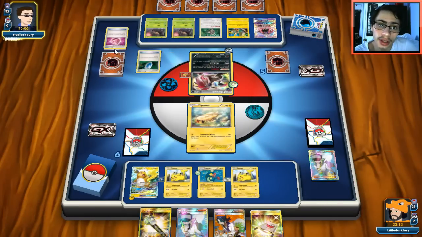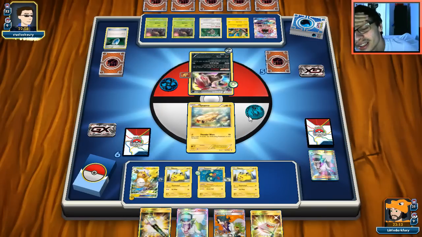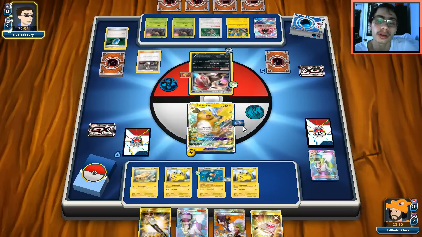Via Seeker, I think he's done Guzma. Dude, I'm crying inside. I'm getting wrecked by Zoroark right now. Are you serious? I shouldn't have done that, Brigette. I really regret that.